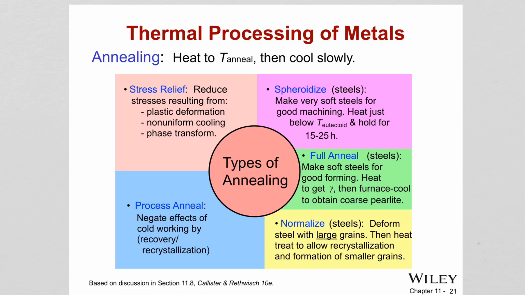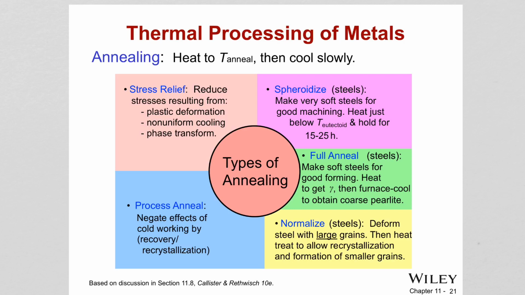And also there can be phase transformations that are inducing stresses in the structure. And we want to remove these because if there are stresses like tension, compression in certain regions of your part, when you actually cut a piece of it, there can be a warping or distortion of the piece. And this can be eliminated if we do a stress relief annealing heat treatment. Basically, we heat up the piece of metal to a temperature and then hold it long enough to attain a uniform temperature, then cool it back to room temperature in air.